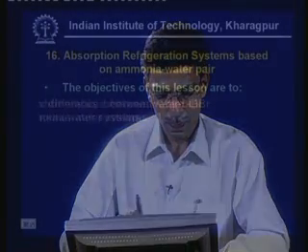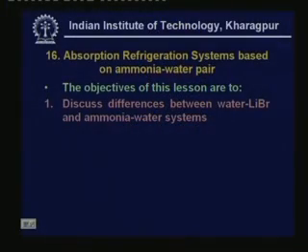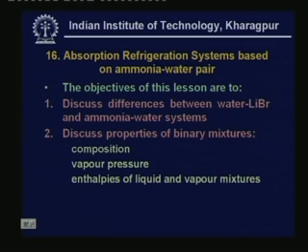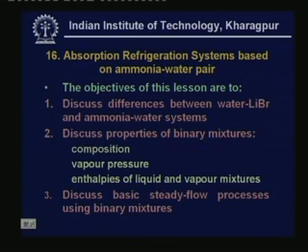Welcome back. In the last lecture we discussed vapor absorption refrigerant systems based on water lithium bromide pair. In this lecture I shall introduce systems based on ammonia water pair. The specific objectives of this particular lesson are to discuss differences between water lithium bromide and ammonia water systems, and discuss properties of binary mixtures with reference to composition, vapor pressure, enthalpies of liquid and vapor mixtures, and finally discuss some basic steady flow processes using binary mixtures.